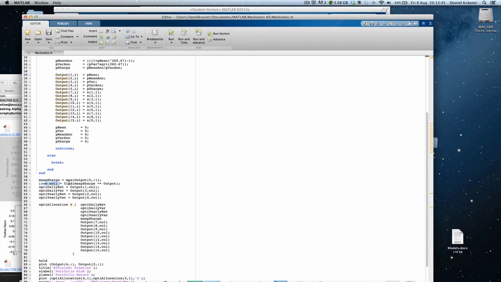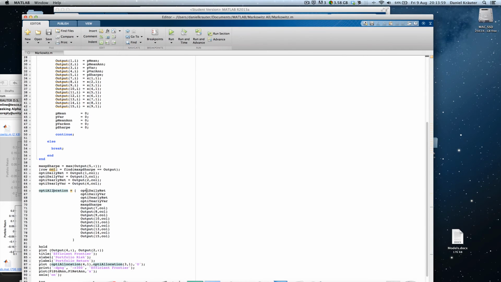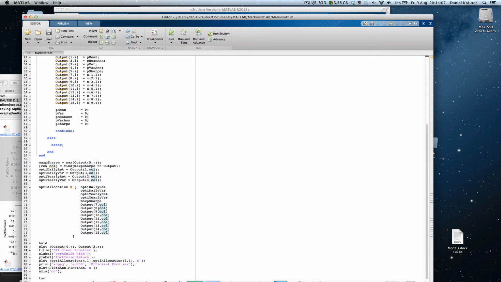This is impossible. It'll find that value, and then it'll find all the daily return, daily standard deviation, yearly return, yearly standard deviation that correspond to that value, and stores all of that in the optimal allocation column vector. You will actually see this column vector. This will be your visual representation. You will get that on the screen in a second. Down here, you might want to add some more output fields here, because these are the portfolio weights. If you have more than 9 shares, it's very likely that you will need additional rows here. So next line will be output 16, col.